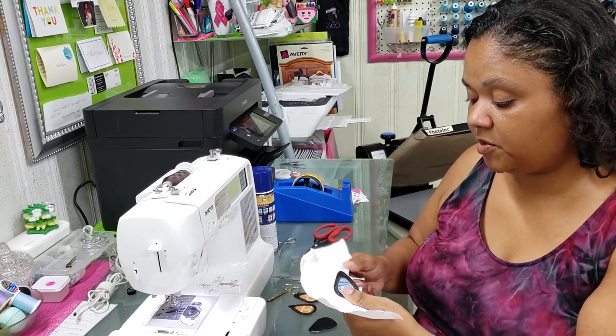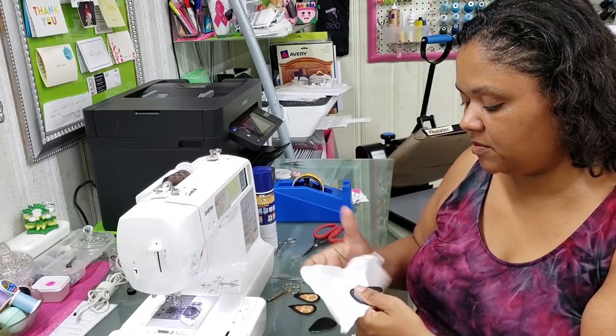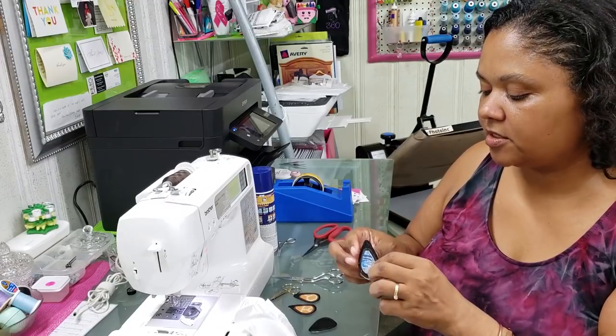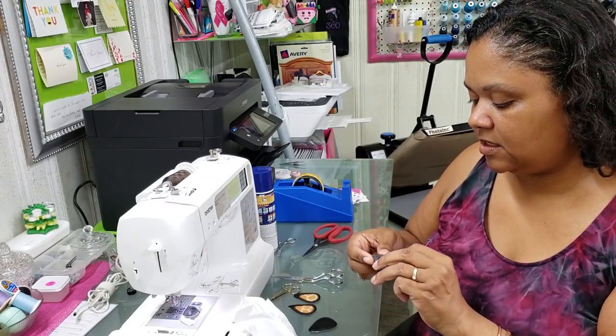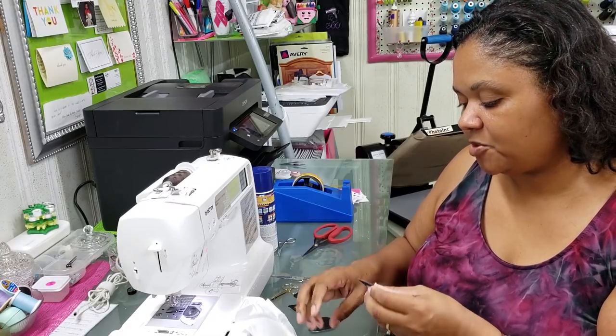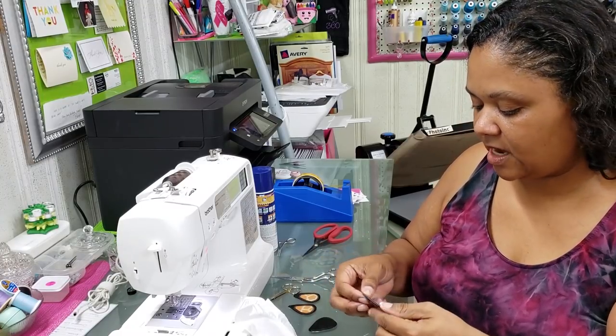And another tip you could possibly do is, like I'm doing black earrings, so maybe some black tearaway stabilizer, and you won't be able to see any of the stabilizer left behind, possibly. I haven't tried any yet, but that's an option.